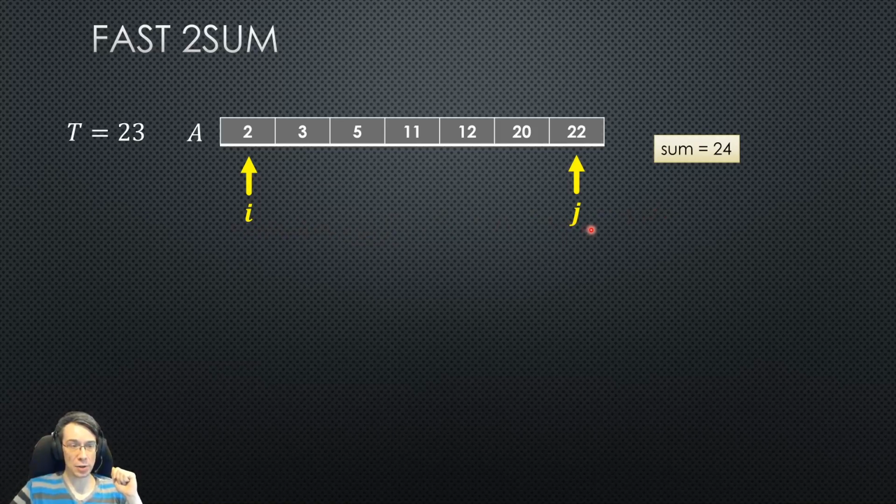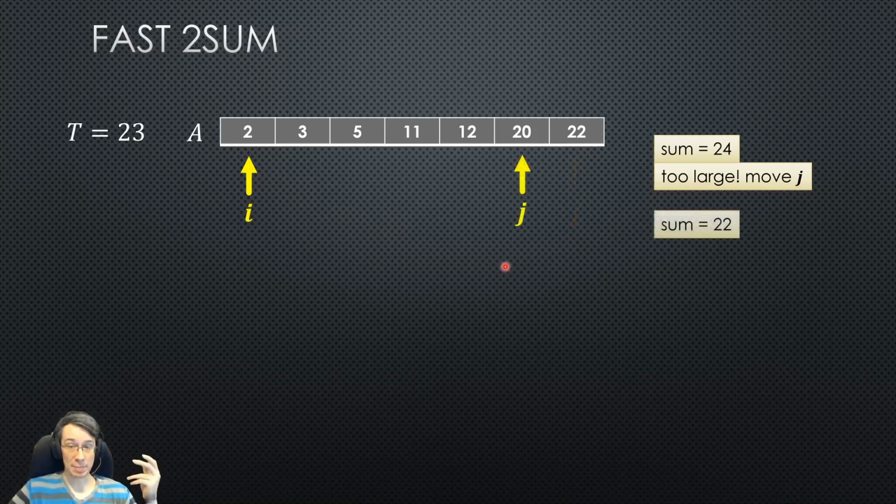And if it's too large, we're going to either increment i or decrement j. So if it's too large, we're going to move j. We're going to shrink j so that our sum gets smaller. This is a sorted array, okay? So we're going to start with our array the same way that we did in our previous 2-sum solution with binary search, but now we're going to do something iterative instead of binary search. That's going to take linear time. So if the sum is too large, we're going to move j to the left.